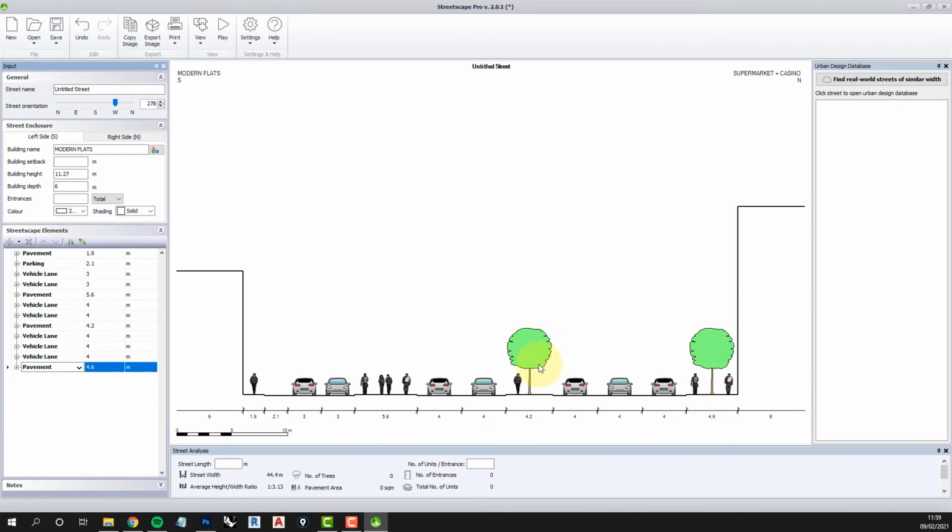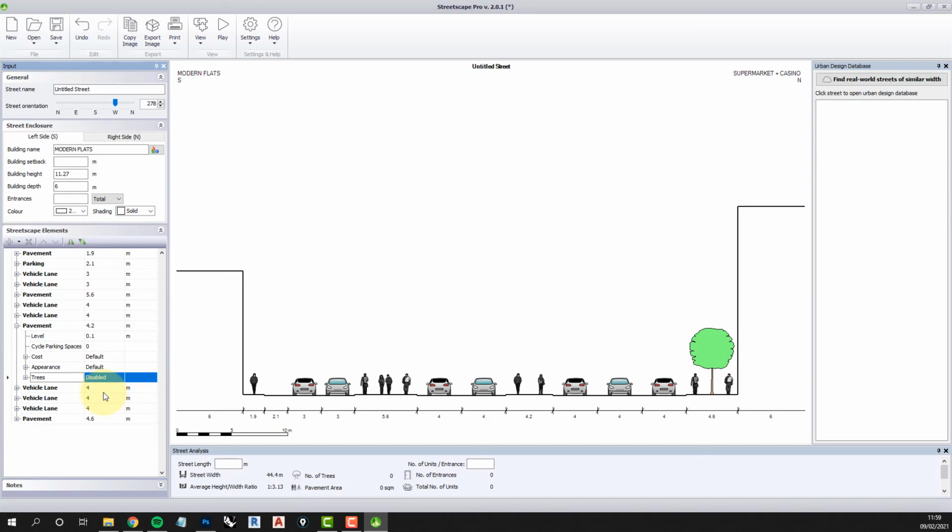But there aren't any trees in the middle of this road, so we could do with losing the trees. How we do that: let's look at this 4.2 one. It's got trees enabled on there, so I want to disable the trees on that one.